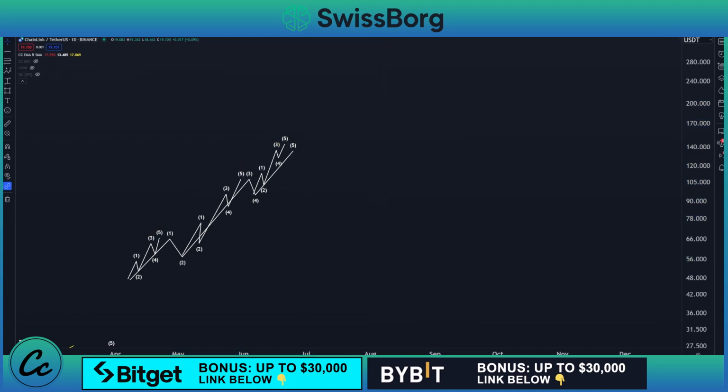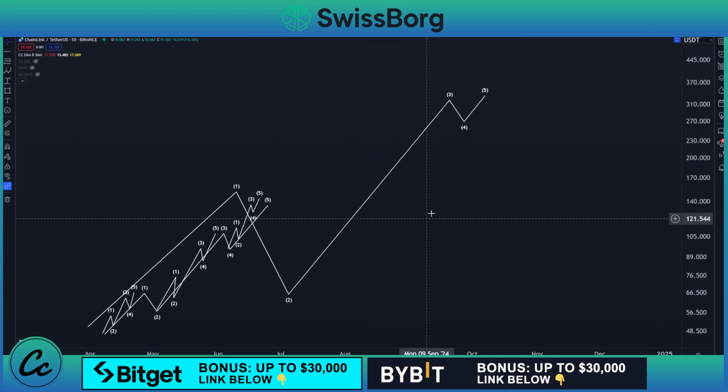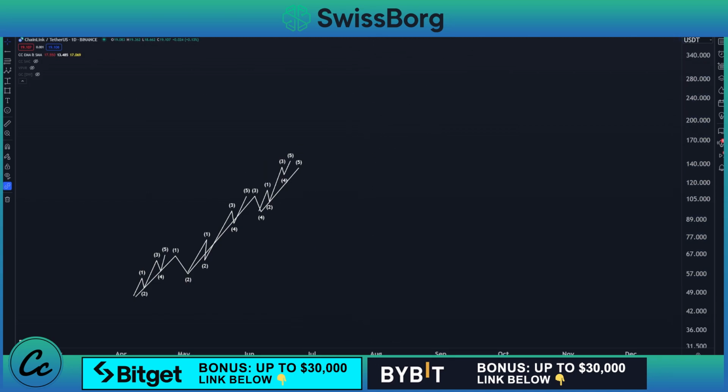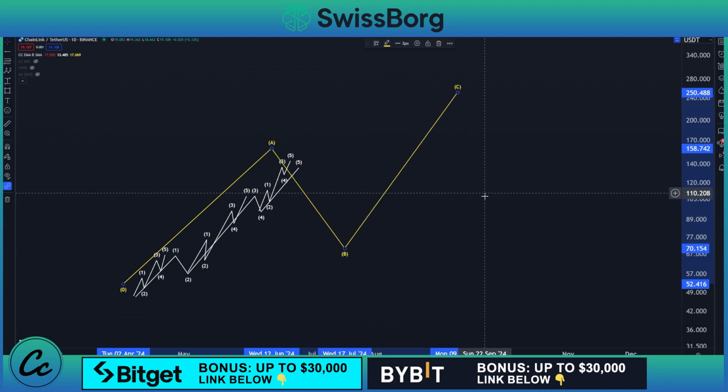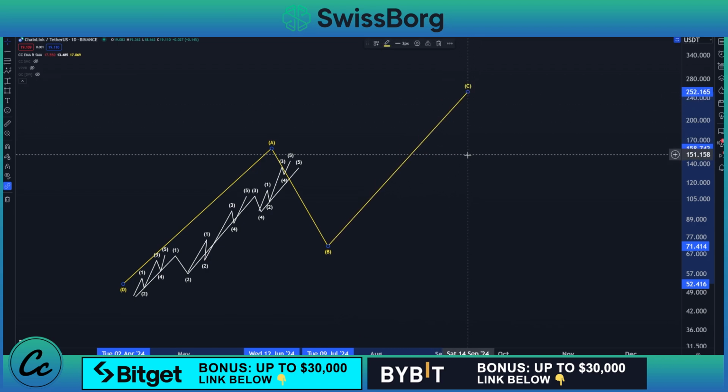Or alternatively, a more bullish scenario would be that this is a wave 1 and we have a wave 2 before a wave 3, 4, and 5. Everything scales in. Wave 1 would be a 5-wave pattern containing a 5-3-5-3-5 structure internally. A wave 2 retraces 50 to 88.2% of the wave 1, and then you have that big blast for 1.618 on the wave 3. Alternatively, the ABC structure, like this, would allow for a retracement of typically around 50%, before we go up into that next big launch to the upside.